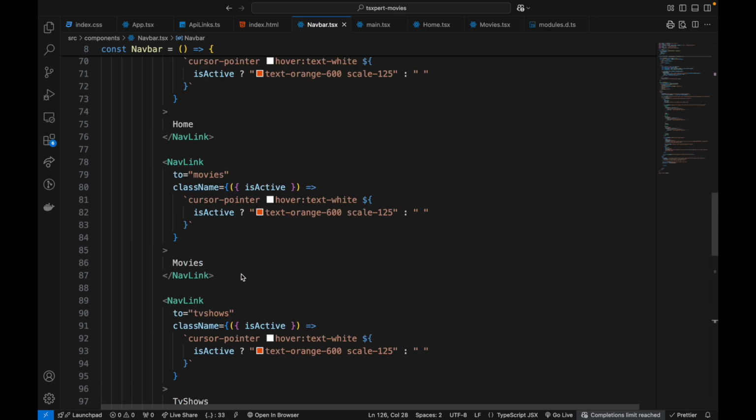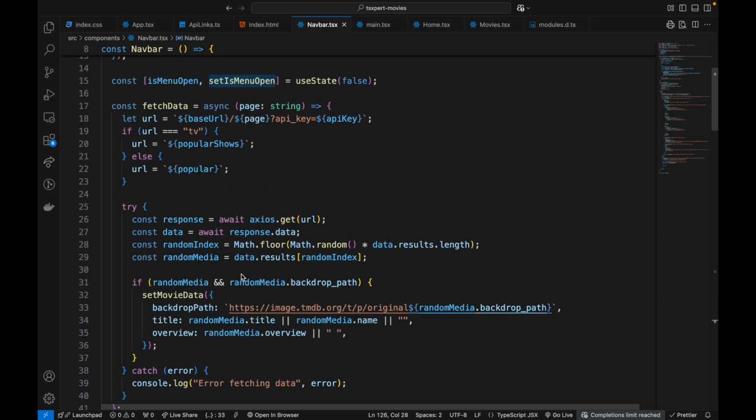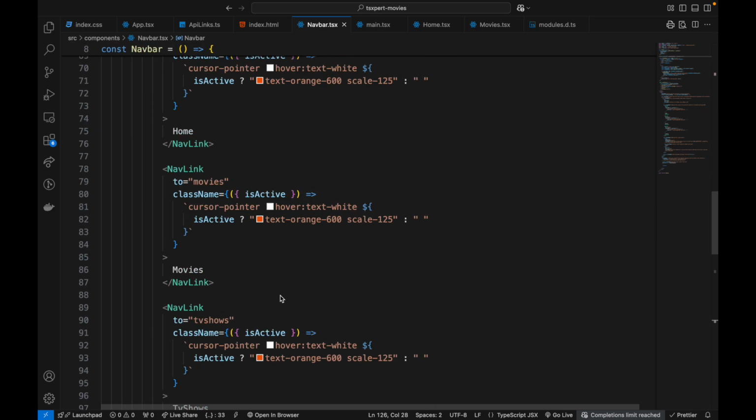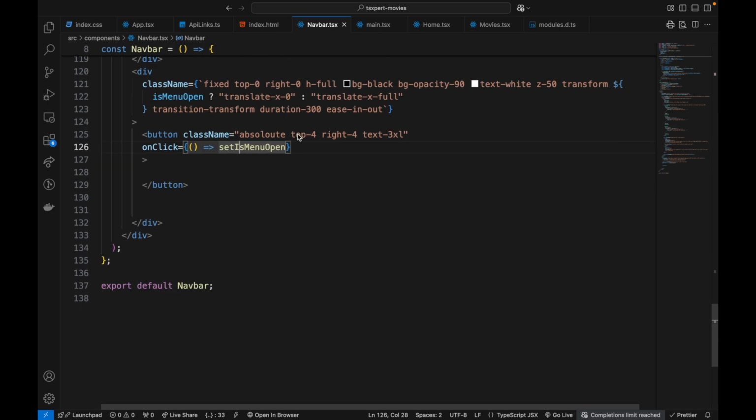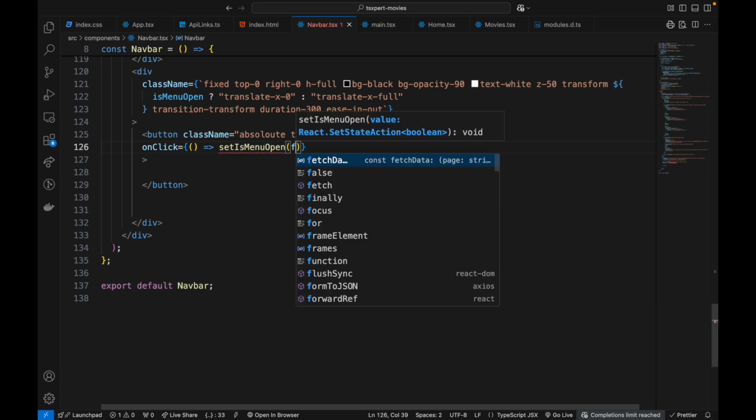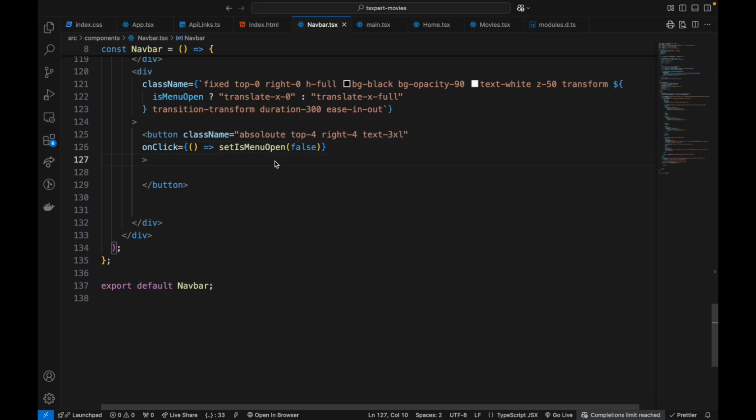So what we are doing, this is the set is menu open, we are setting it to false again, so when we click on this button it will close the menu. And now we again need a symbol here to close that. Here we can provide it with an X as a symbol, or you can use your emojis if you want to, but I'm going to just leave it as X.